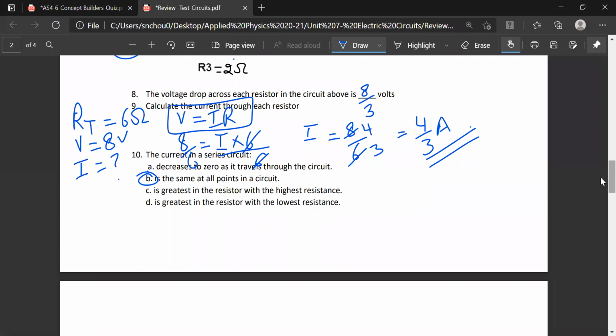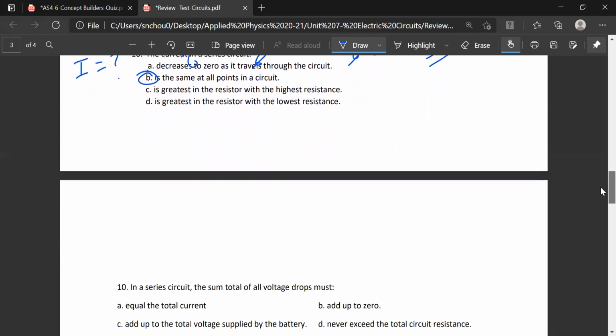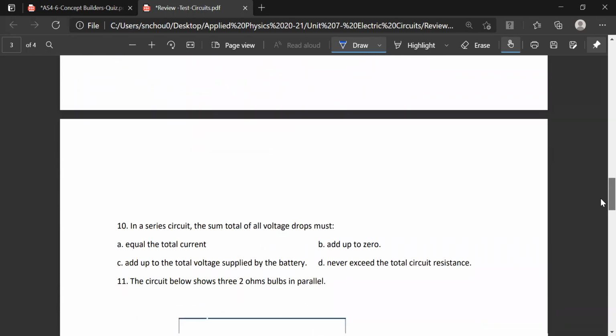It doesn't use up the charge. It's not like there's something eating up charge in there. The charge is the same flowing around. It's just that the energy that the charge carries is given, transferred. If it's a bulb, it's converted to heat. It's the same with resistors. The resistor is something that we use primarily for having resistance. A bulb also has a resistance, but a bulb can glow because the current through a bulb can heat up the filament.